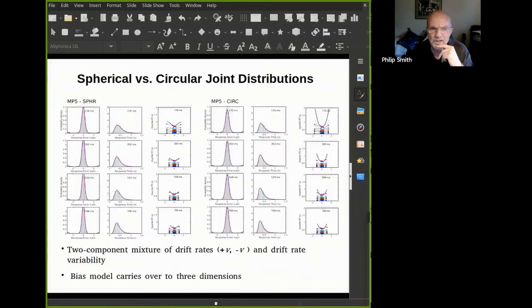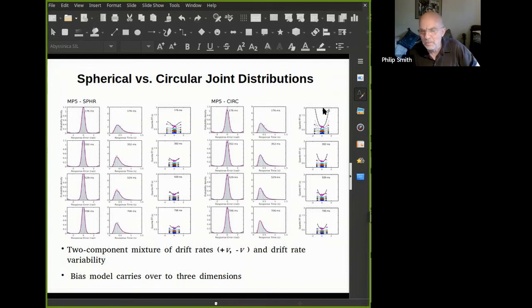To give you an idea of the difference, let me just contrast the spherical and the circular model for another participant. This participant has fairly small secondary modes by comparison. If you squinted your eyes, you might persuade yourself that it really wasn't there, but there is a small secondary mode. What you see here is that the spherical model and the circular model both predict the marginal distributions of decision outcomes accurately. There is no difference in the performance of the models at the level of the marginal distributions.